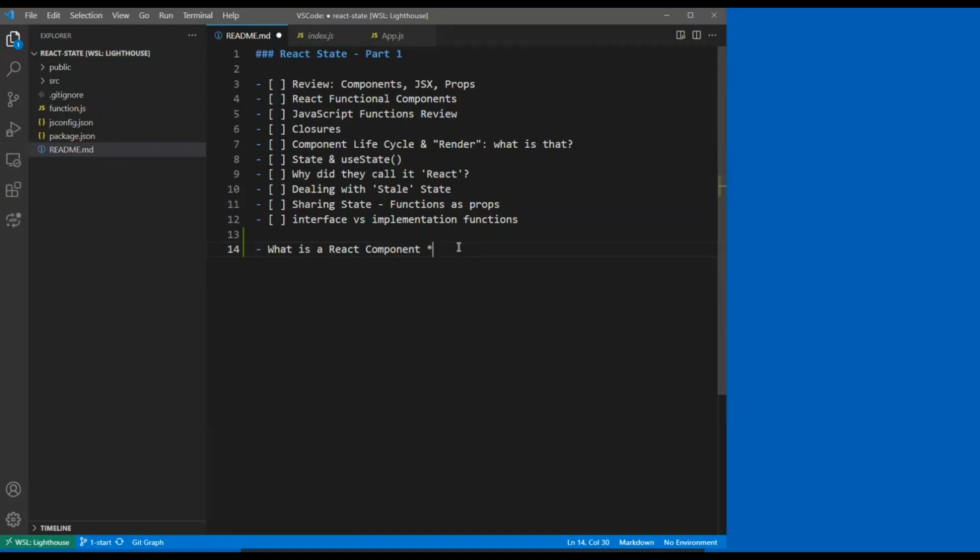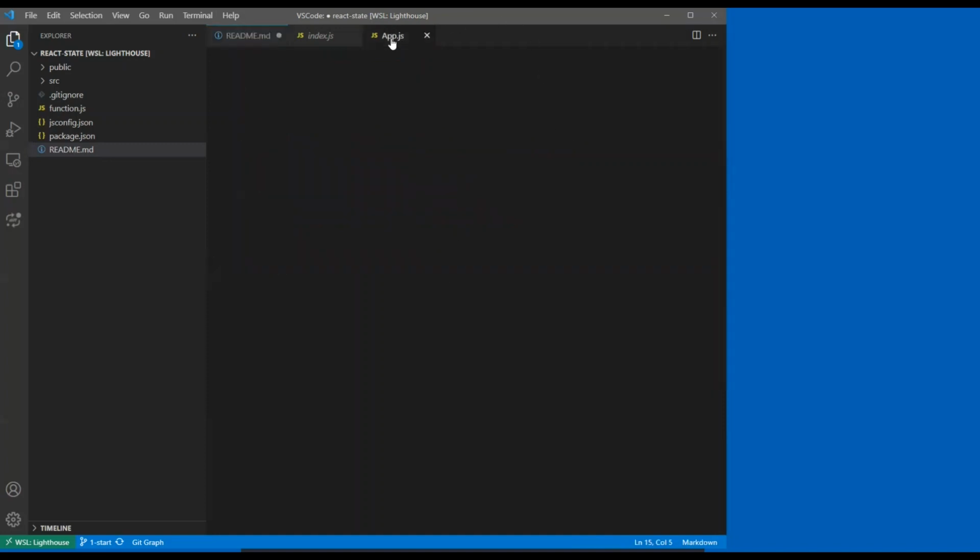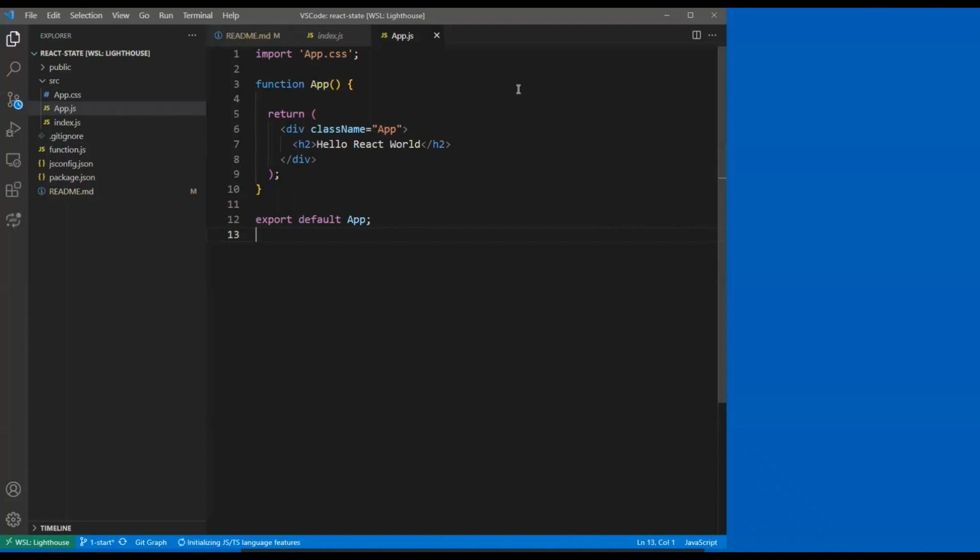The same function made clear, yep. It's a reusable piece of code, yep. Those are all true statements, but what is it? So a React component is a... what? Well, let's take a look at a React component. I have app.js. I've got a simple one I wrote, very simple.